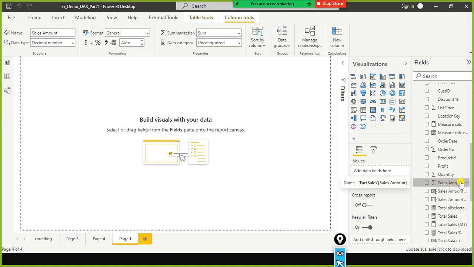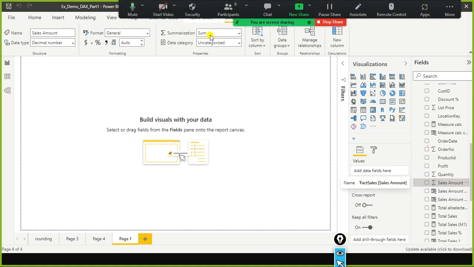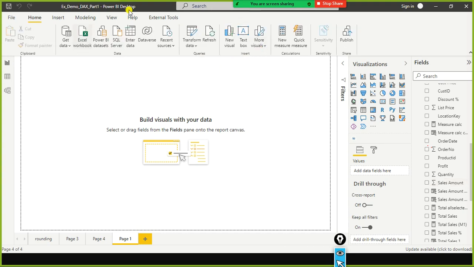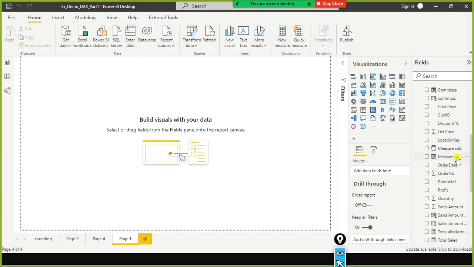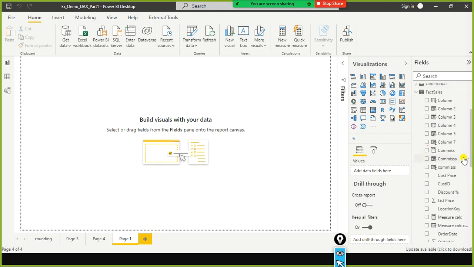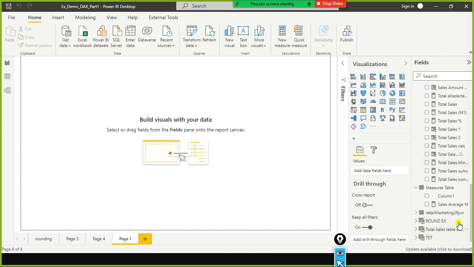I just clicked on the sales amount column. Here you can see the summarization sum function. By default it is sum function. You can use average here itself. You can select average, so that instead of showing the total sales, it will show you the average. This is one way of checking it out. The other way is the measure should be able to, but first of all the measure is not showing that one. Let me just see where I make mistake.